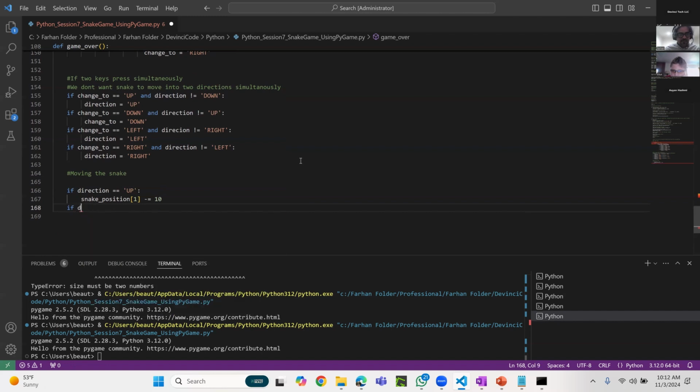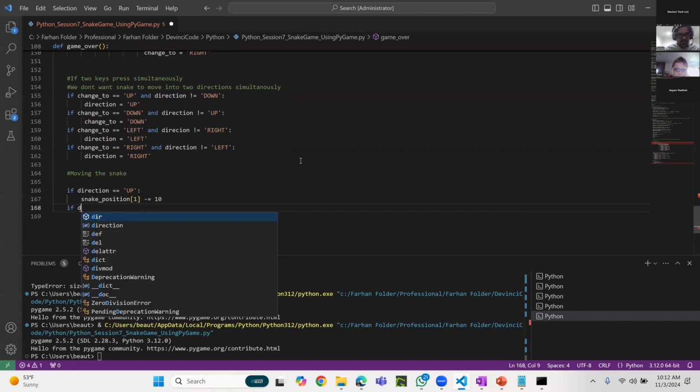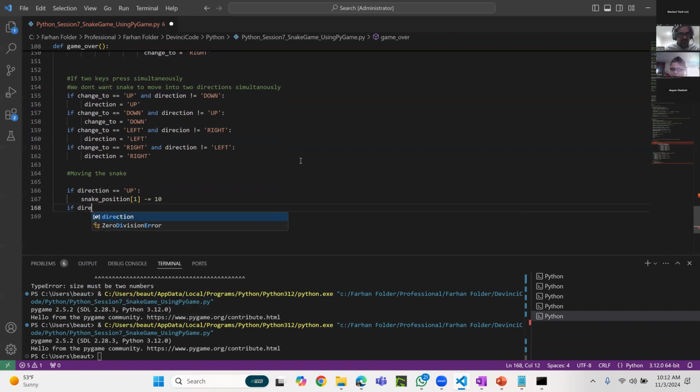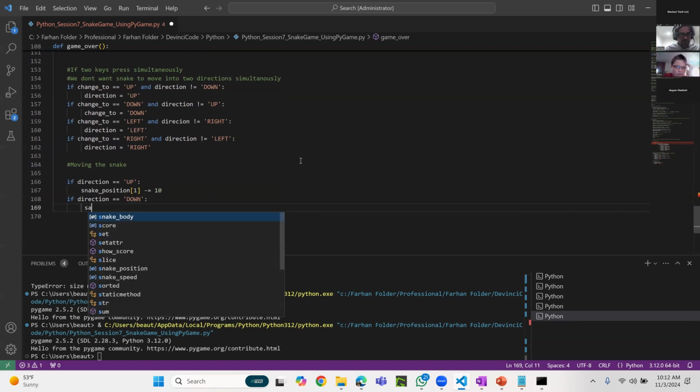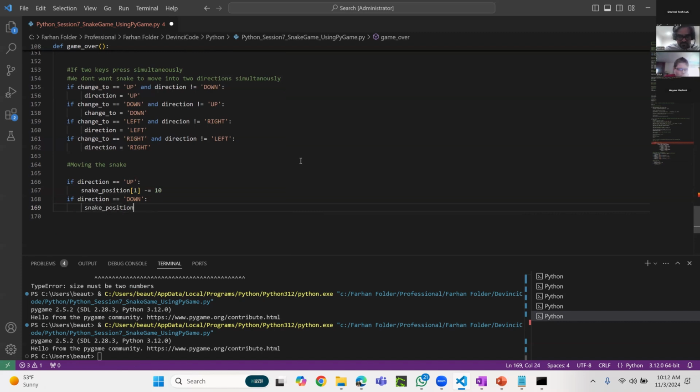And you can already see that we are using these references to the sessions that we covered before. It's important that we revisit those sessions. Snake position, down, for down we have to increment by 10.